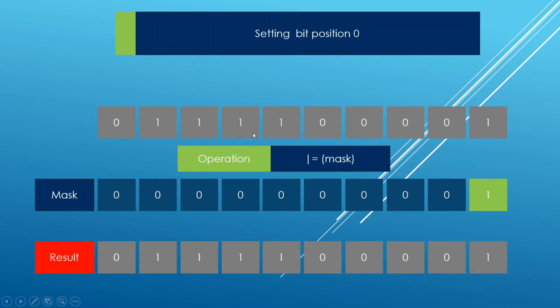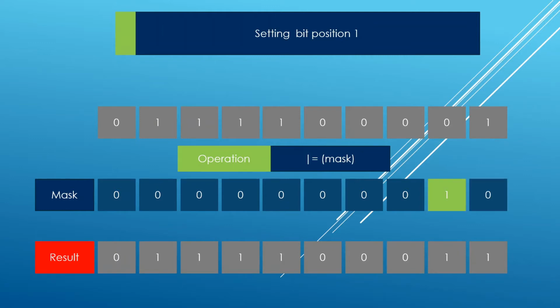But notice all the other positions. Because we're going to be ORing with 0, we're going to keep the values the way they were. If we take 0 OR with 0, we're going to get 0. If we take 1 OR with 0, we're going to get a 1. And we're going to keep doing this until we hit this bit here. And everything that is not highlighted is going to keep whatever data was in there. And effectively, we have only set the bit of interest, which is really what we wanted. And this is really powerful. I hope you can see this.